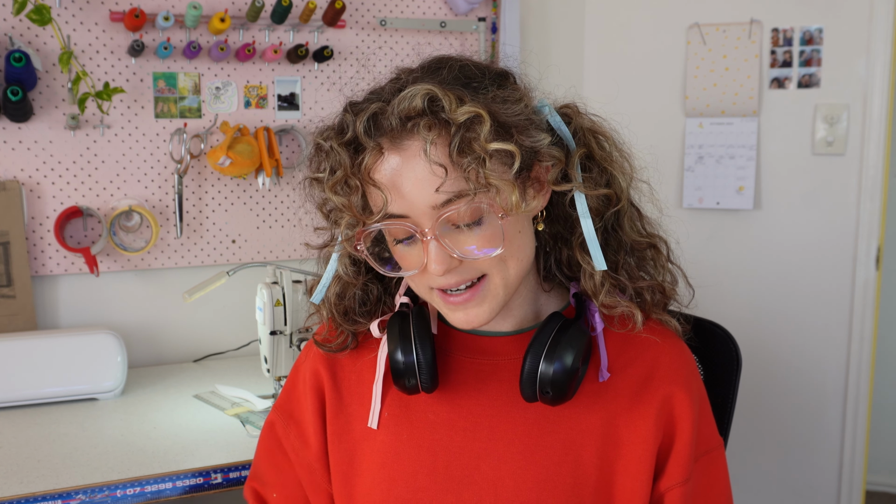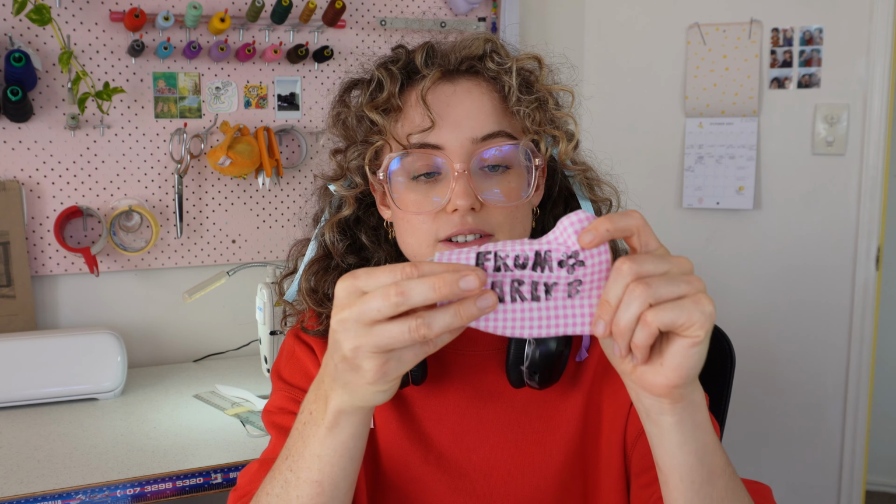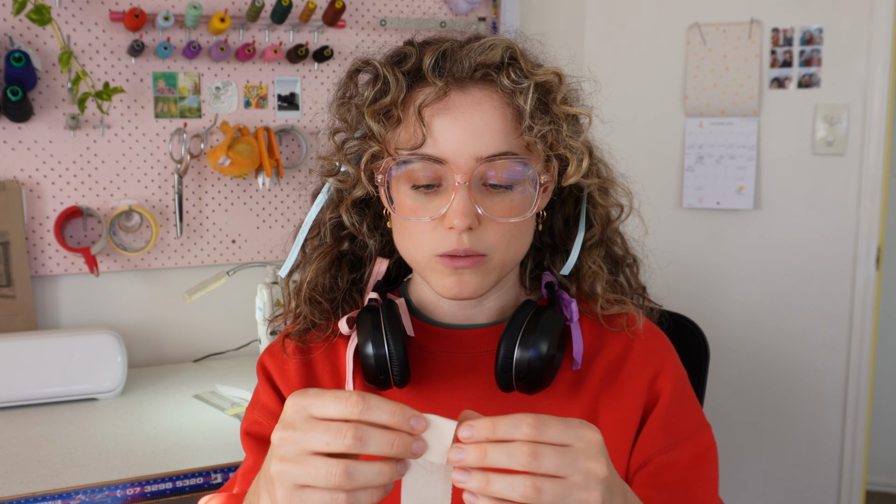Time for project two. I've used two different kinds of tags as a small business owner. The first one, I ordered a big batch from a company overseas and I liked them. And then I didn't really want to spend $200 ordering the tags again. So I made my own just recently using a lino stamp that I made. And I do like this as well. But I would like an option that has more of a professional finish, but still something that I can make myself at home and not have to order in large quantities.